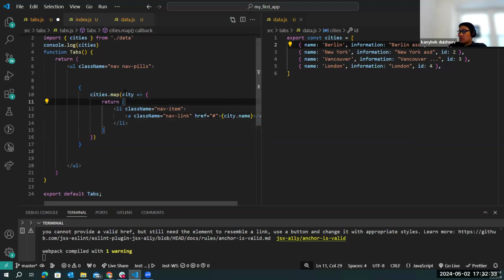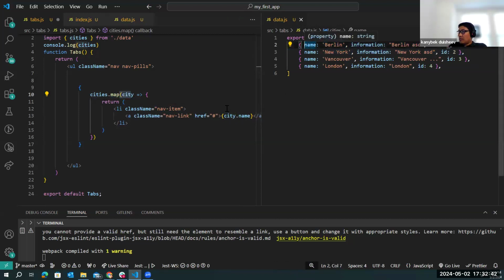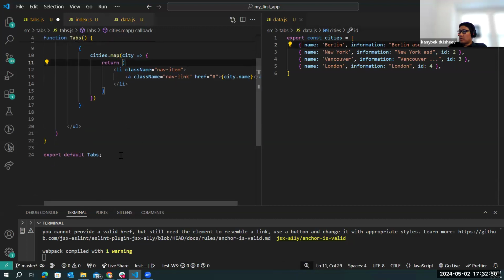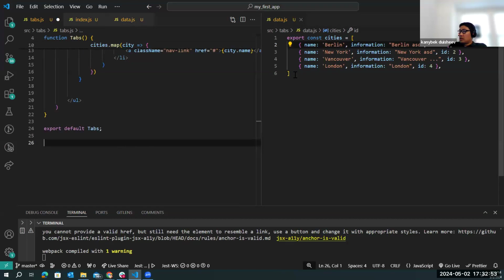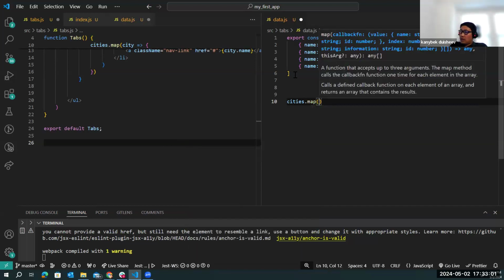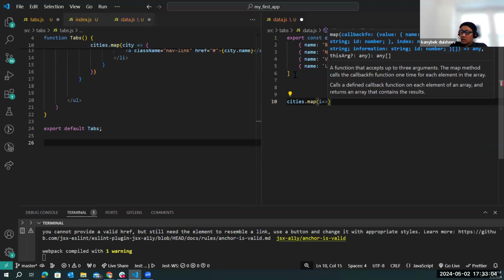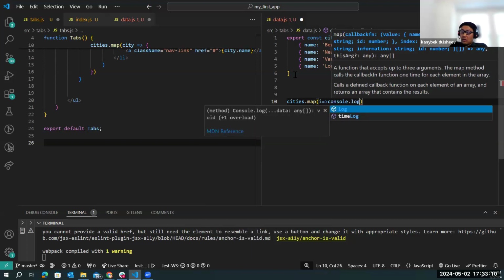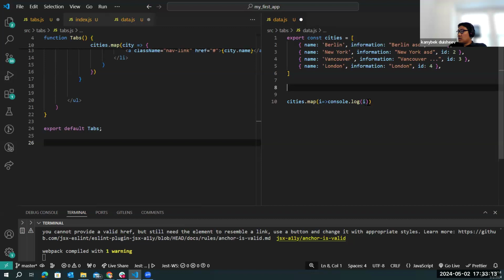Why? Because as I mentioned, city is an object now. During every cycle of this map operation, the city becomes an object. And from that object, I can easily reach out to name or information or ID. Okay. So you know how this map works, right? Basically, we can real quickly demonstrate here maybe. cities dot map, and let's say I put here console.log I. What is it gonna log every time?